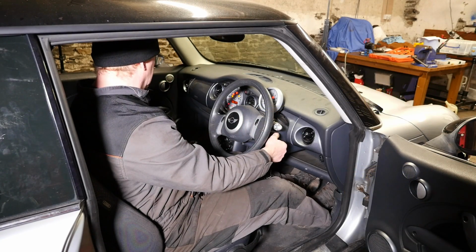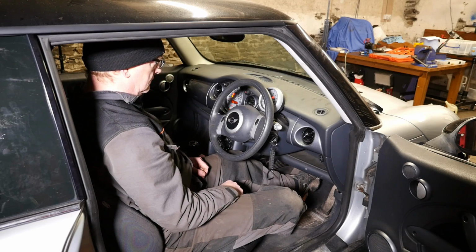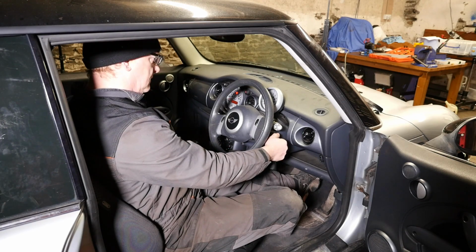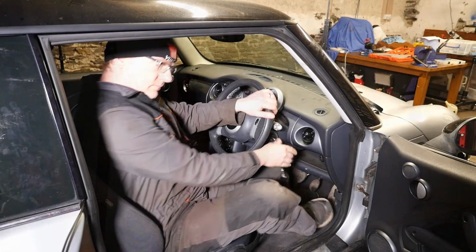So let's start her up, and she quickly dies. So just double check that. Yep, so that's the fuel pressure depressurised.